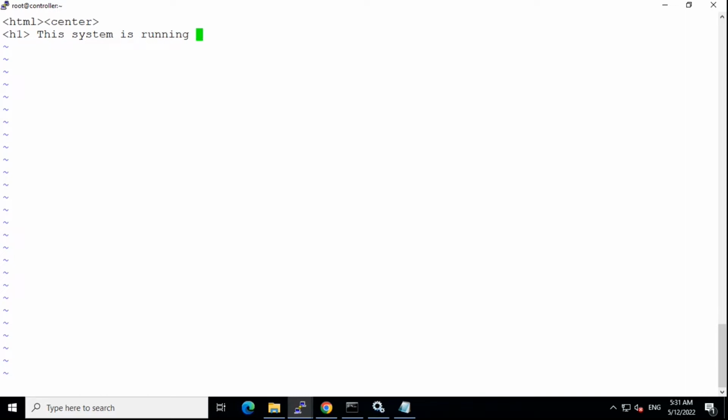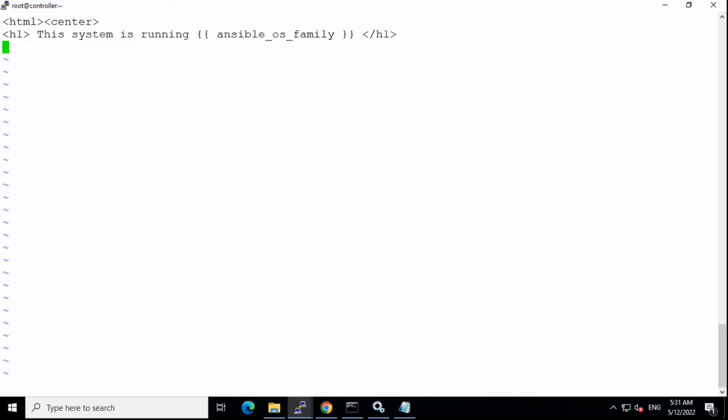Basically, I'm going to put in some Ansible variables. To print an Ansible variable, the option is double curly braces, and I can put the actual Ansible variable inside. Till now we have been using ansible_os_family. I want the HTML to print the current OS family, then close the tag.